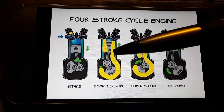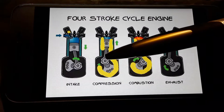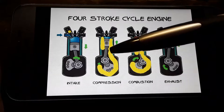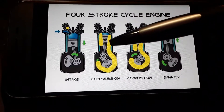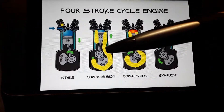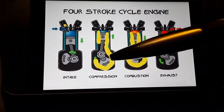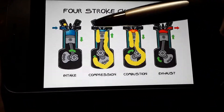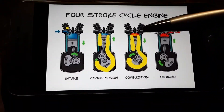On the compression stroke, you've got both valves closed and the piston is going on the up stroke, as you can see with the arrow going up. When it's compressing all the fuel and air, it's also squishing it down the sides of the piston rings — the compression rings, the oil rings, the expanders. So it's sending that pressure down into your oil pan, going around, and as you can see following the arrow, it takes it up into your valve cover area, and that's why you get a lot of blow-by.